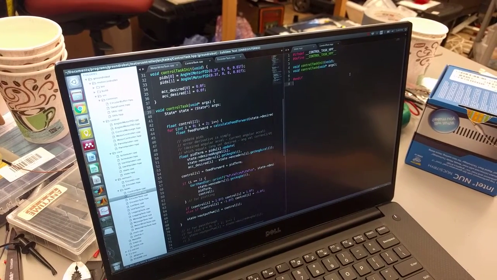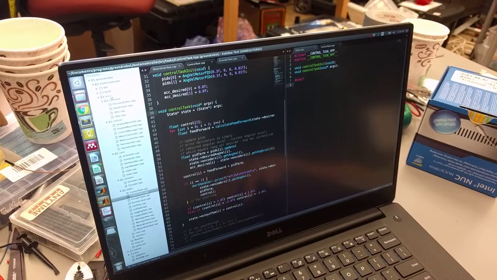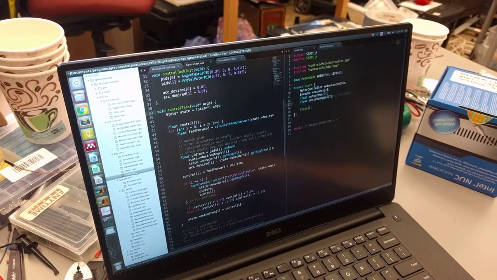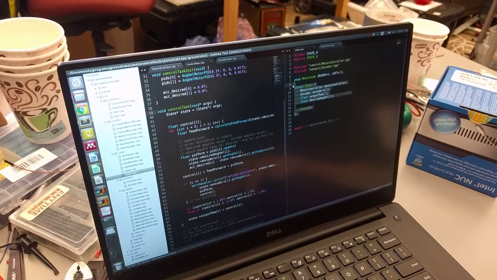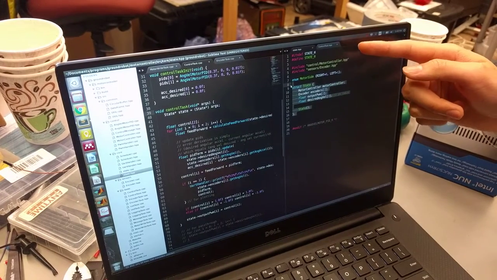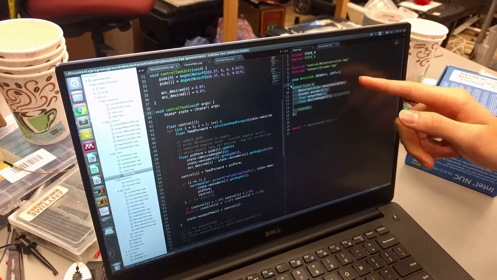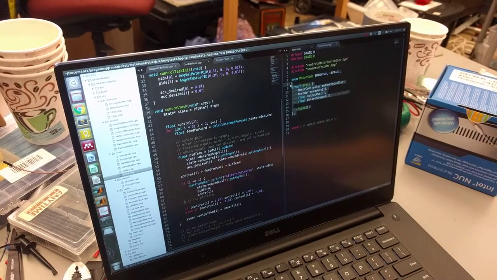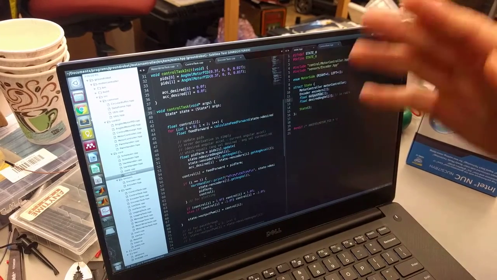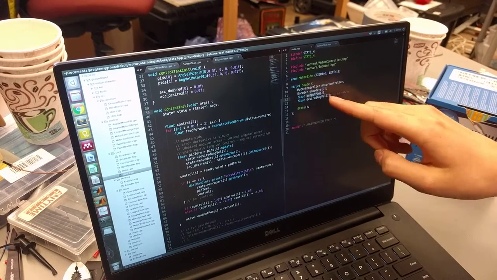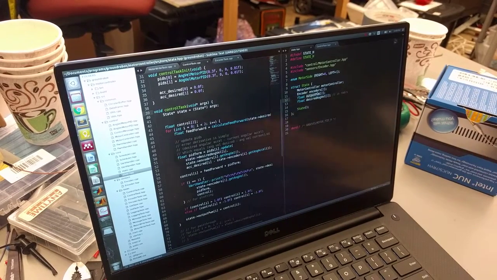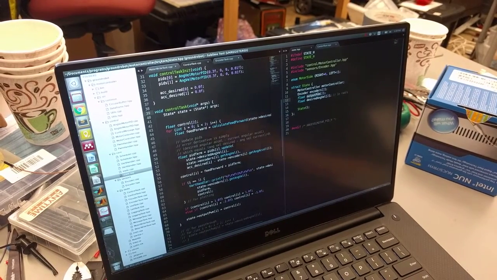State is located in source, core, state.hpp. It's merely a variable that all the tasks can access, and that's how they communicate with each other. In this case, you can see that it's setting the output PWM variable, which will be read in later by the motor controller, and that will set the desired PWM and all of that. Okay.